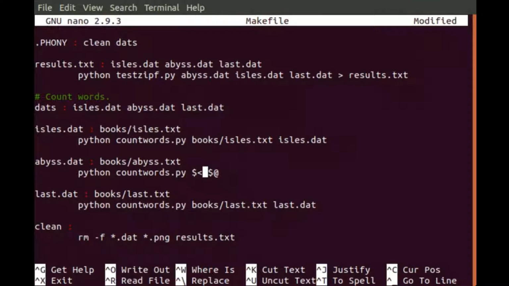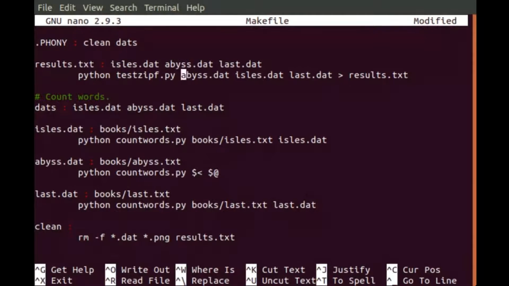Also, in the first rule, results.txt, we see that we have three dependencies. How would you modify that?